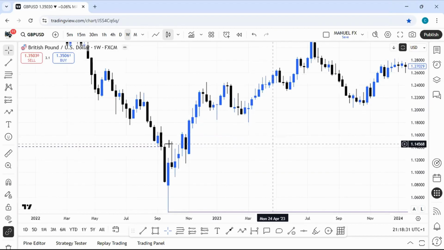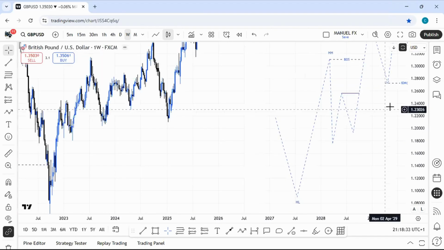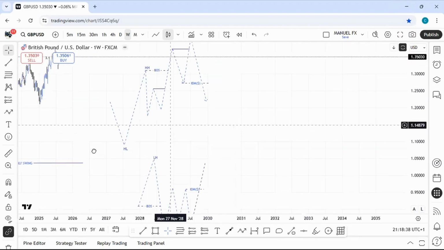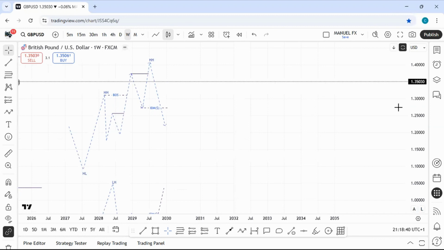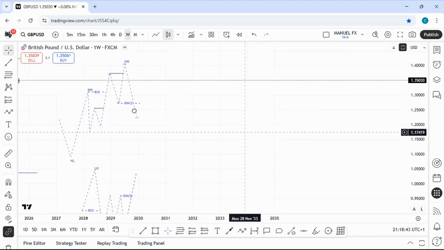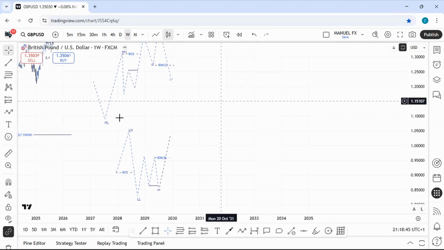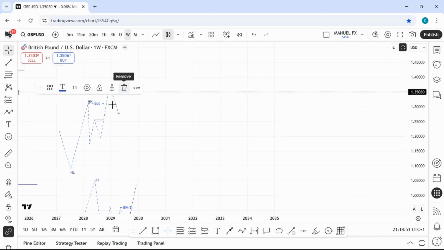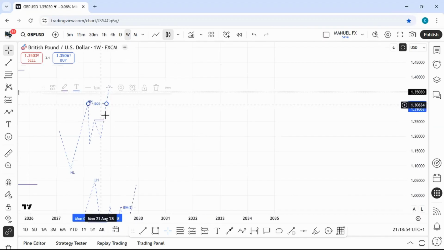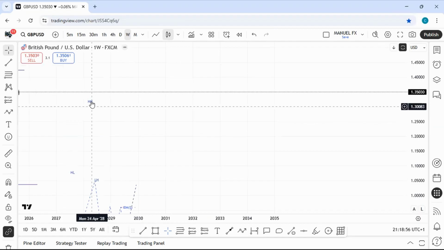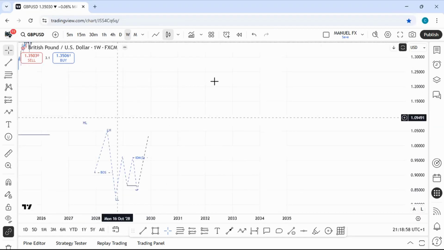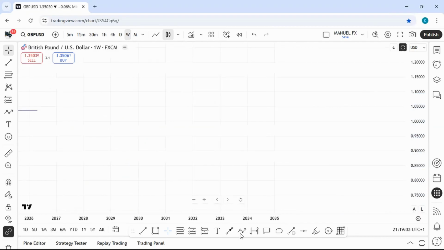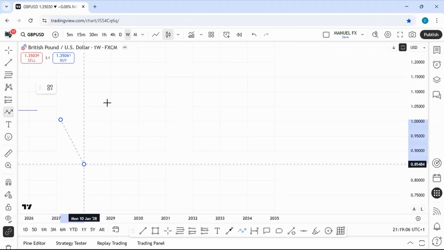So now what I want to explain to you here with this 9 minutes is the two types of inducement that we have. Like I told you, we have inducement after a break of structure, and we have inducement before a break of structure. And then the third type is when it comes to multi-time frame analysis, moving through time frames like monthly, weekly, daily, those retracements no longer become inducements, they become change of character.